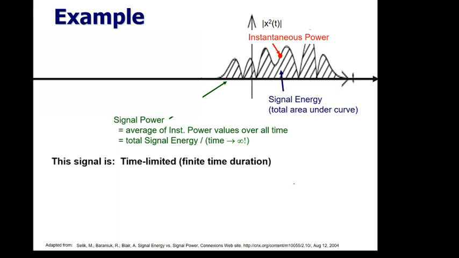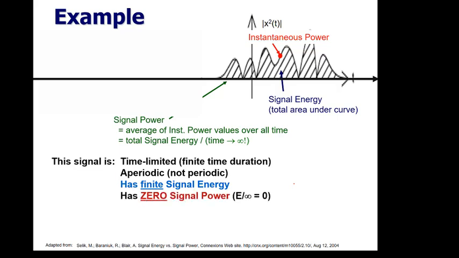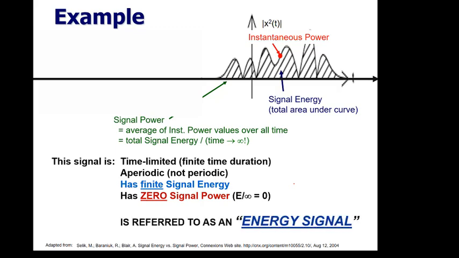Because this particular signal is time limited and has a finite duration, it's certainly not periodic. It has a finite amount of signal energy, the area under that x squared curve. But when we disperse that finite energy over all time to get an average signal power level, we get 0, because we take that finite energy level and divide it by an infinite time. So for this signal, it doesn't really make sense to talk about its signal power. It's more relevant to talk about how much energy is there underneath that x squared curve.